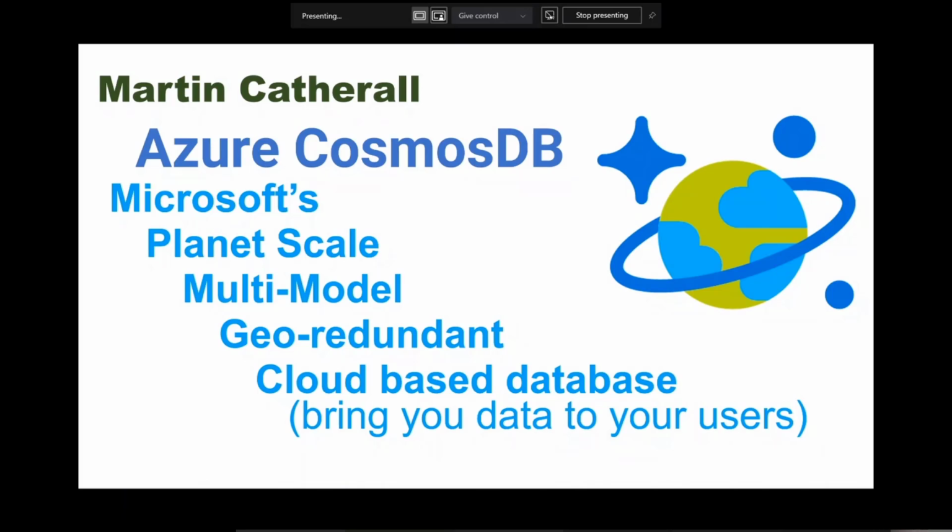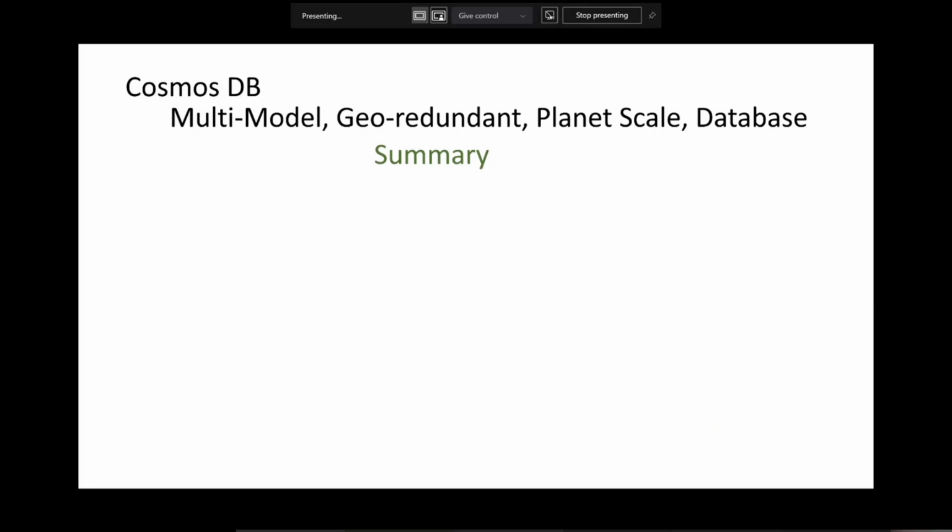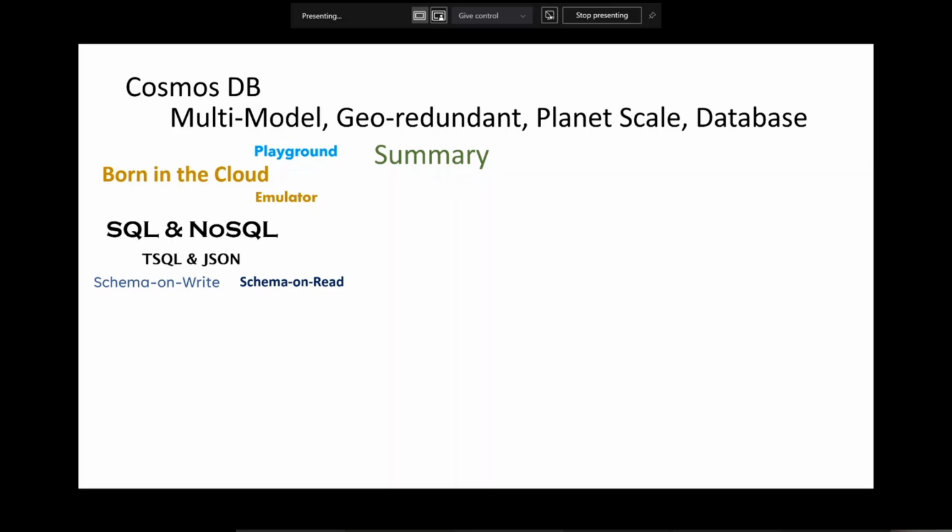So let's explore how we can get into Cosmos DB as a SQL DBA or dev who already knows probably quite a bit about data and databases in themselves. So quite a lot of terms we'll be familiar with, and quite a lot of terms maybe that are new to us or we've heard before but not explored. So it's born in the cloud. There is an emulator on-prem if you want to play there, save yourself some costs, but it's born in the cloud, not like SQL, it graduated.